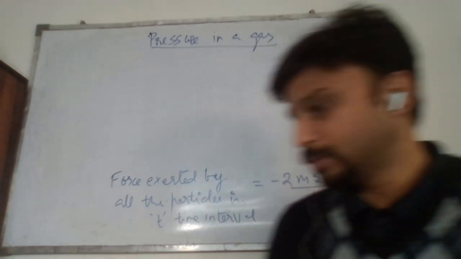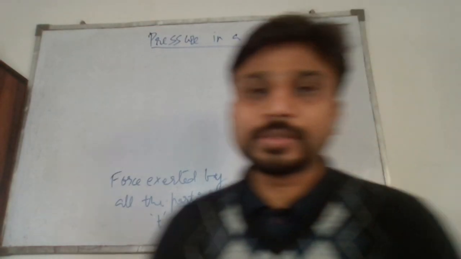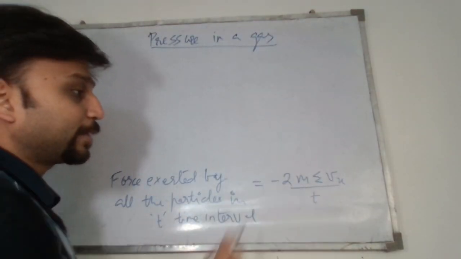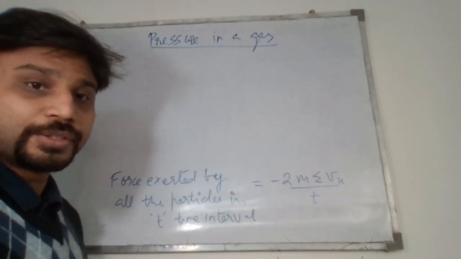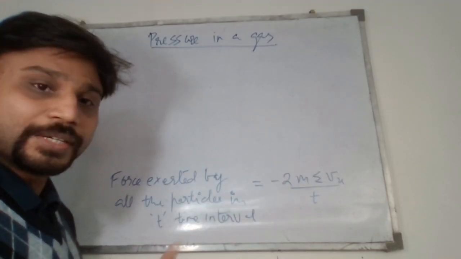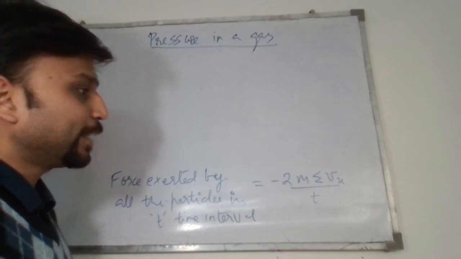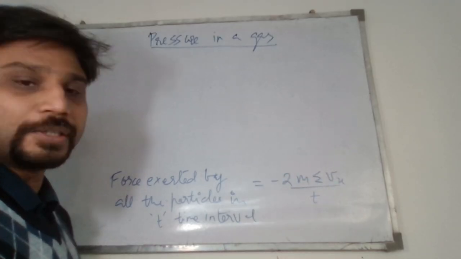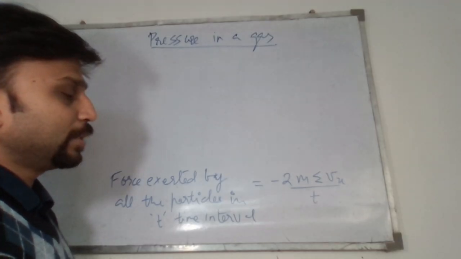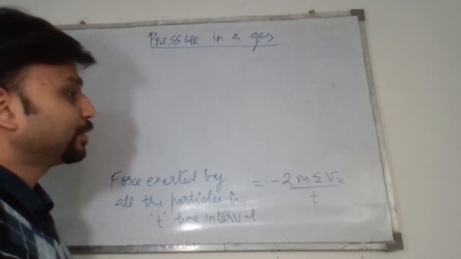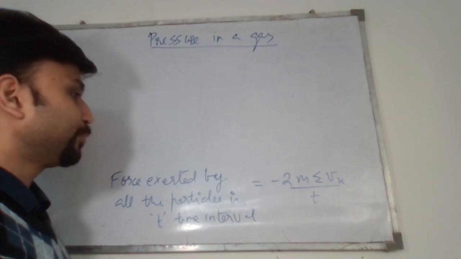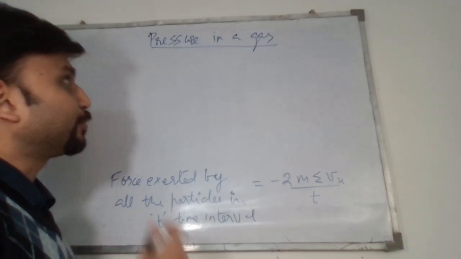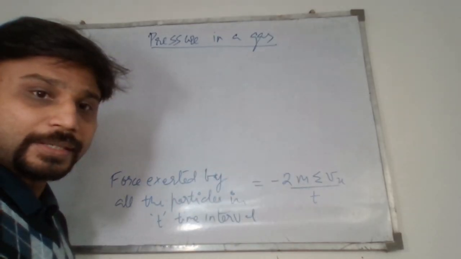So now basically we have to get rid of this time factor, that is, what time it takes to complete one collision. That is one thing which we have to consider. And next, how do we use this summation sign? Summation of all the velocities in the x direction. So if I want to use the expression of pressure, what is the pressure exerted by all the particles?